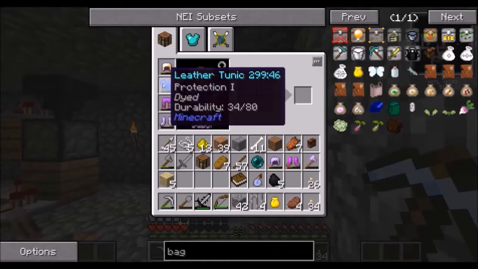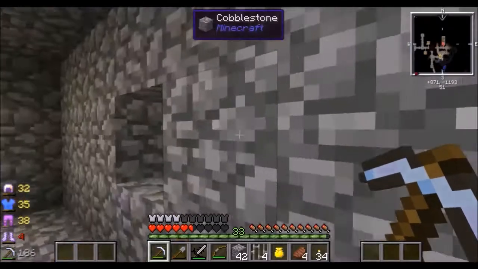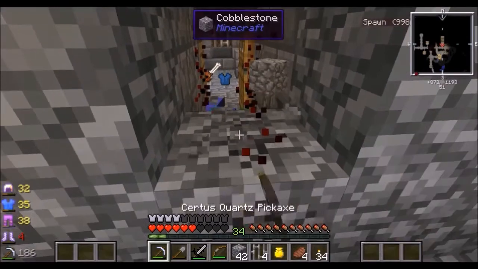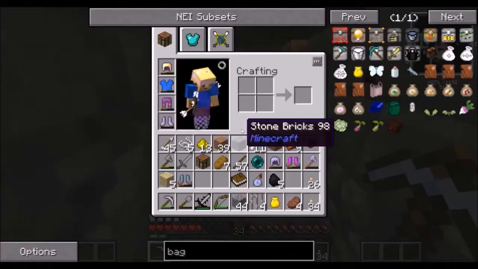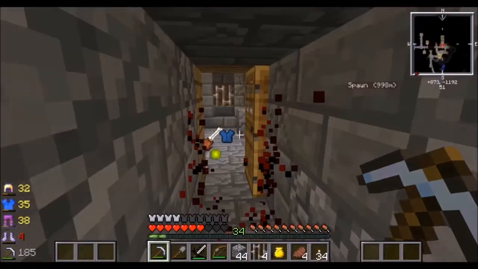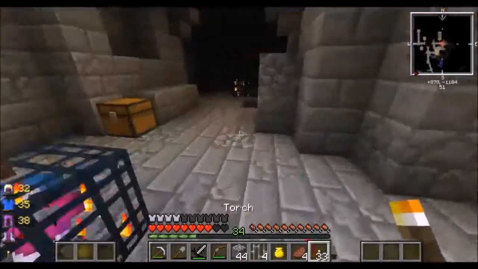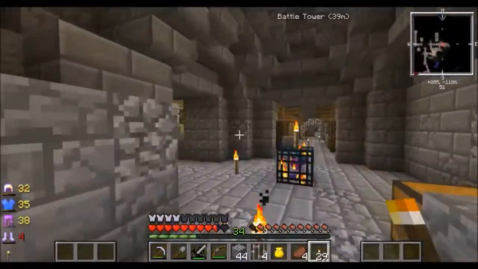All right. Protection 1, projectile protection 2. This armor is just not cutting it. How did that shovel do so much damage? What were those boots? Protection. Projectile protection. All right. We need to light these next spawners up. More ore berries, sweet. Hello.